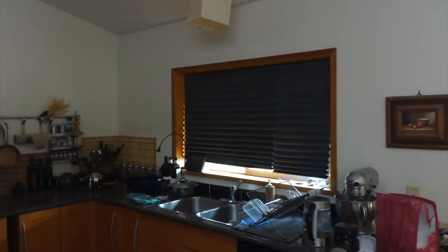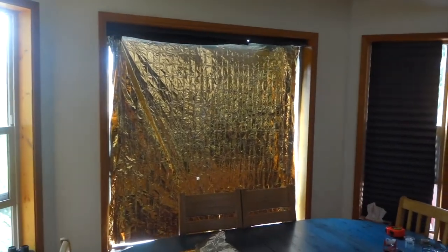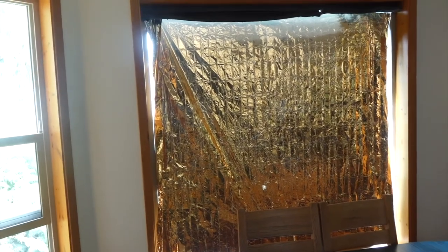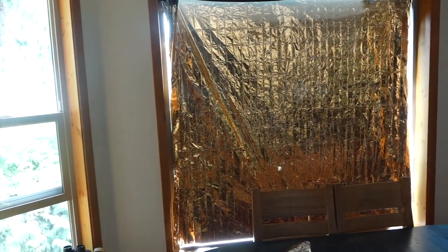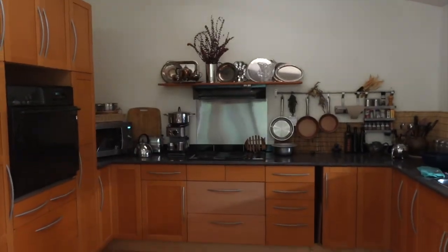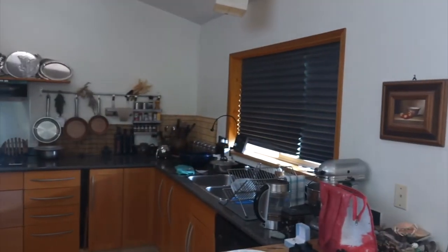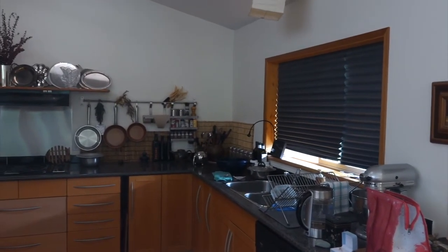This window is now covered and we're experimenting with mylar to stop overheating. In the early morning we get east-northeasterly sunlight coming in here, which has really darkened up the kitchen, but there's still light. The blinds are down, so we're going to open them up and see what that does. This skylight has just the Coroplast in it and it's still pretty bright.